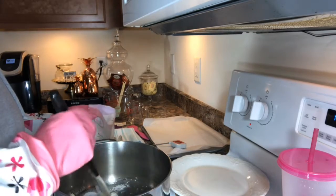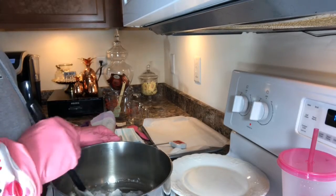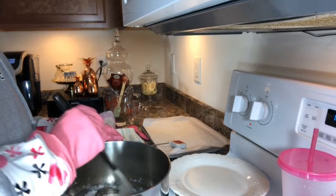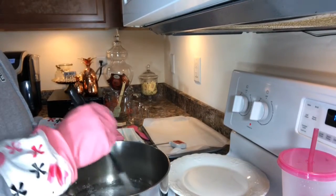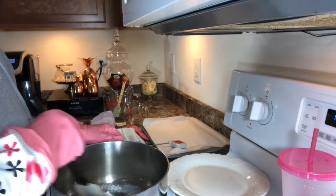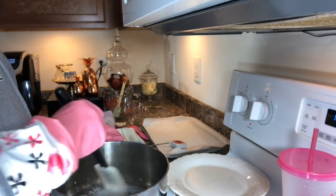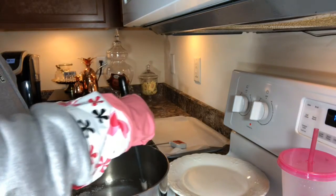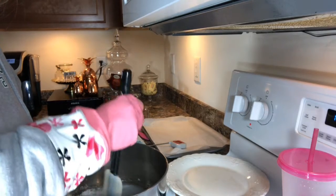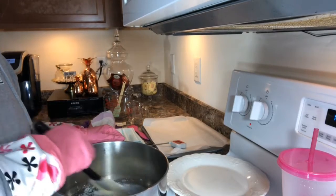And I got this online from Amazon, I think. I'm gonna add the link of the place where I got it from in case you're interested, okay? I also, from that same place, I bought some gold flakes. So I'm gonna make some chocolate and I'm gonna add those gold flakes to the chocolate.